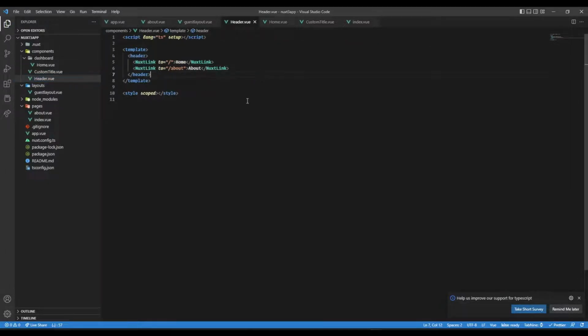But what if we want to have navigation through, let's say, a button click or, let's say, after an API call? For instance, most probably you will encounter this on a login page or register page. Once a user registers, you want to navigate that user either to the dashboard or some other page for some extra steps. So how can we have that navigation through JavaScript rather than these clickable elements?